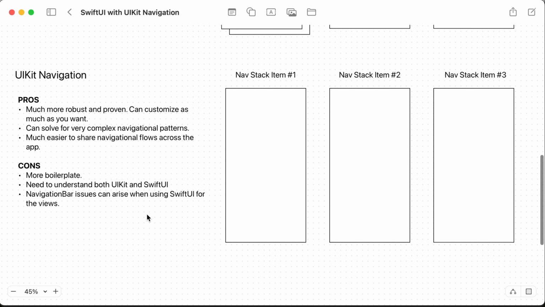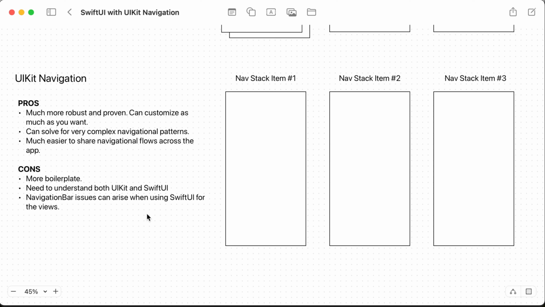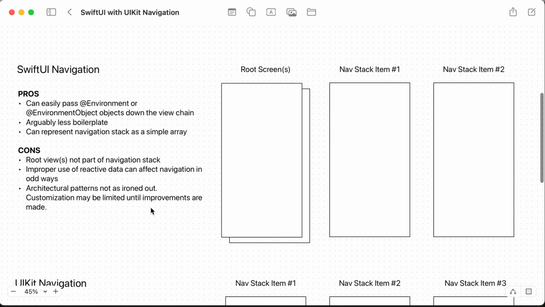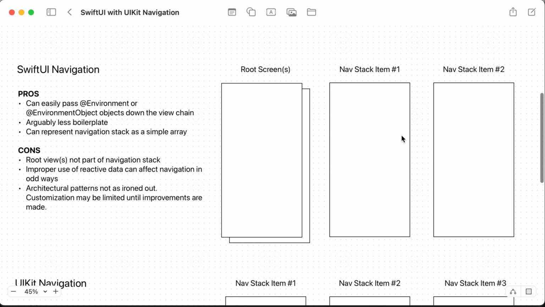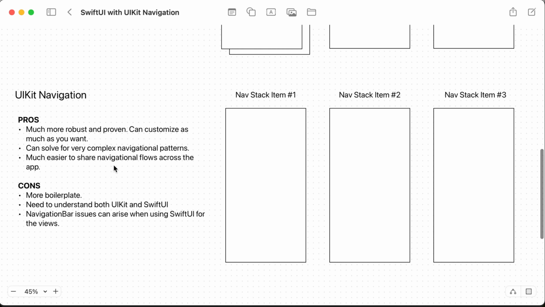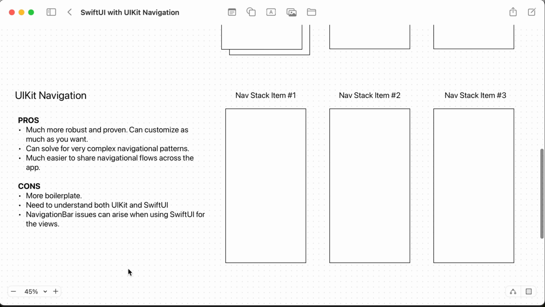So really, there's pros and cons to both sides. It's up to the individual developer, or I should say the architect, because you really have to know these things kind of at heart to weigh the options here. It's up to that individual to make the conscious decision on which way to go on this pattern. I think for new developers, they are going to see a lot more right now on the SwiftUI side of things. But that being said, if they're getting into the field, they're going to see a lot more UIKit stuff when it comes to legacy code bases.